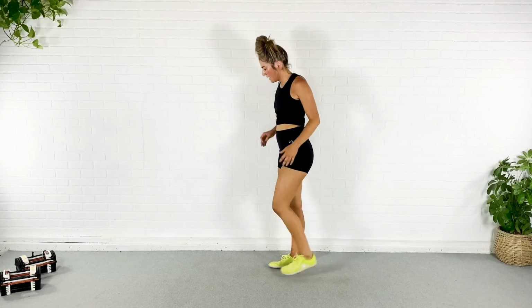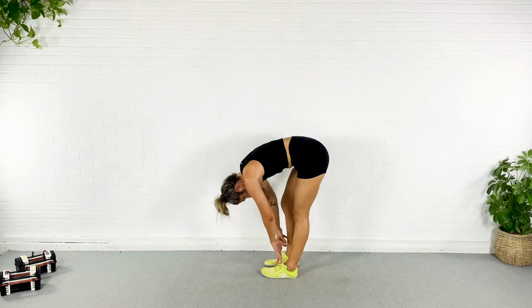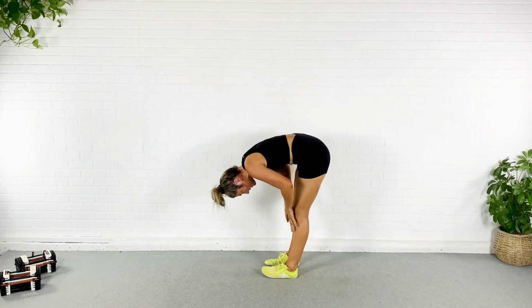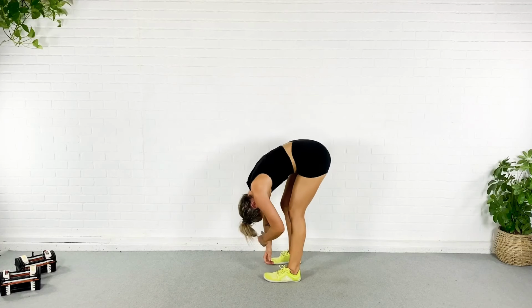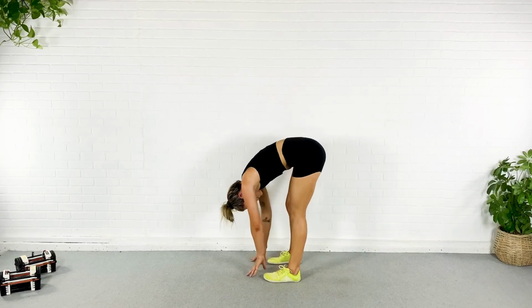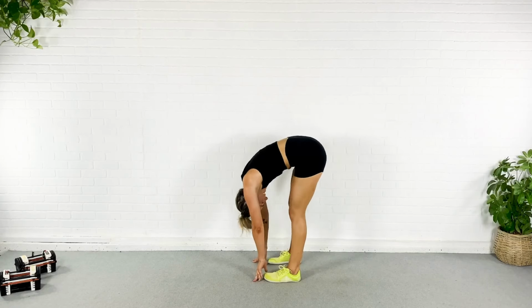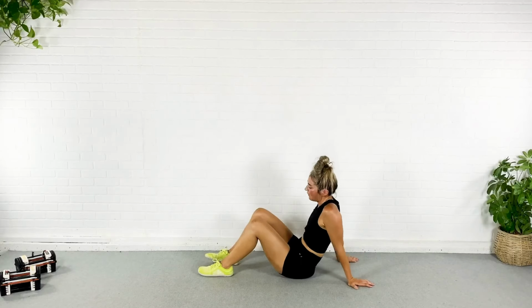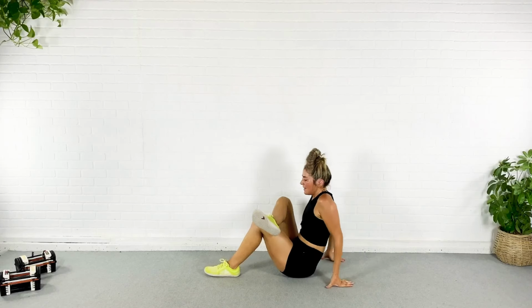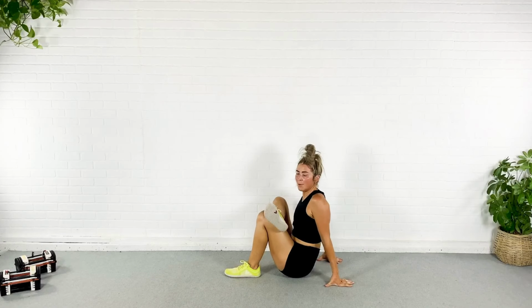All right, we're gonna go ahead and fold ourselves over here and just kind of pedal your feet. Find something that feels good for your hamstrings. Flatten out that back, round through the back, bend through the knees if you need to, and just hang out here. Don't worry, we're not gonna stand up after this because you would pass out. All right, go ahead and now just sit all the way down. Bring a foot over top here and then bring those legs nice and close to you. Sit up tall, push yourself forward. Deep glute stretch, right, of that leg that's folded up over top.